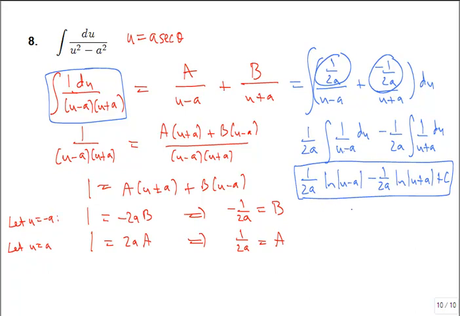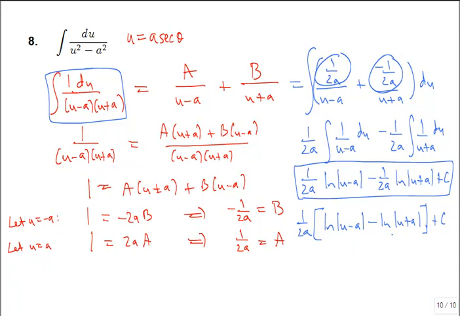I do want to show you an alternative answer here. Since these have the same coefficient, 1 over 2a, you can factor that out, and this would be ln of u minus a minus ln of u plus a. And sometimes what you'll see in textbooks when you look at your answer in the back of the book is they may have a slightly different version of the answer that looks different than yours. Most likely that's because they have used some properties of logs to consolidate their answer. So let me just show you how you could do that on this one.